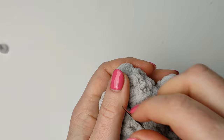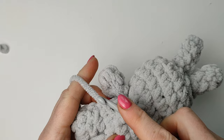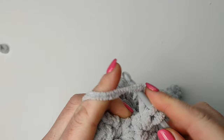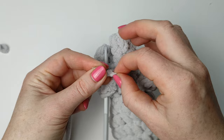If you can find some similar patterns, that is absolutely fine, but this is just the smallest pattern I can make. And I've decided to make a tail like this, so with the same end I'm making just a bobble. Like I'm making three unfinished double crochet, and then the yarn has finished, so you just attach. If you're in the same position, don't worry, don't panic. You just make a knot, attaching the yarn, and keep going.